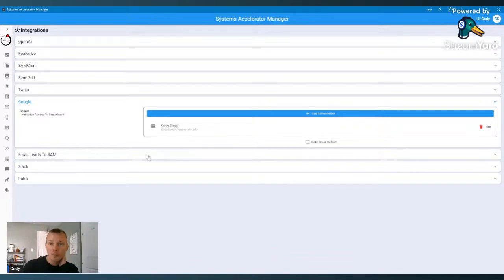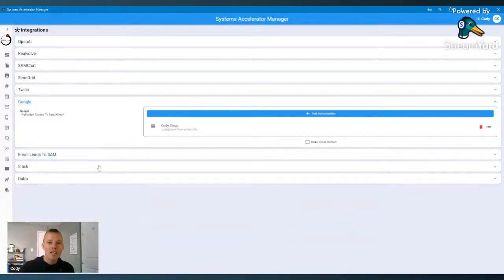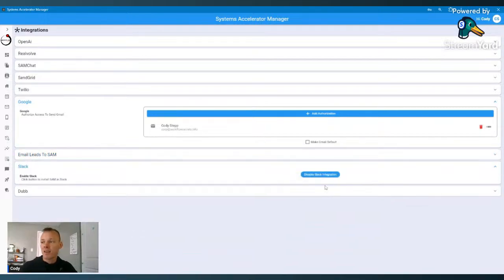So that's pretty cool. And then we've got this specific email address that you can use as a lead form. So let's say you get lead information that comes to you. You can create these email addresses that send in lead information. Imagine this was leads coming in from realtor.com. You would just have it built out, and oftentimes people will build forwarding rules to do this. We've got an integration with Slack that allows you to get notifications when new leads come in, or things like that.